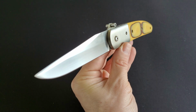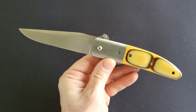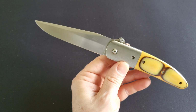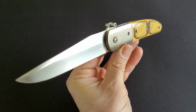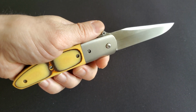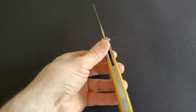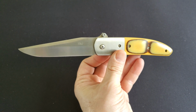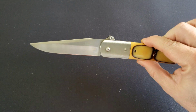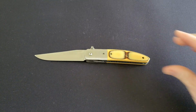Overall, very interesting, gorgeous, and beautiful knife, just like a lot of Mel Pardue's other customs. It's a piece of history, gorgeous looking knife. I'm very happy to have this piece in my collection. I'd give it an A plus grade. It's a gorgeous, beautiful looking, wonderful collectible knife.